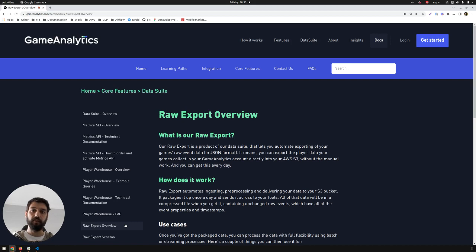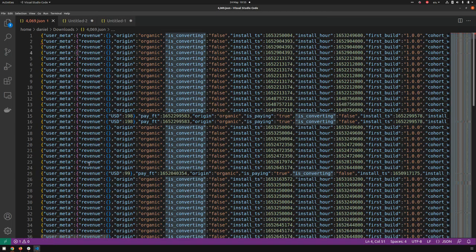You'll receive JSON files every day on your destination of choice with all the events that GA received from your games on the previous day. To give an example of how these files can look, I'll grab here some example from my game. And what we're looking at here is one of those events that you would have received. So each of these lines in here represents an event that has a specific category, an install timestamp, event timestamp, and a lot of other information.